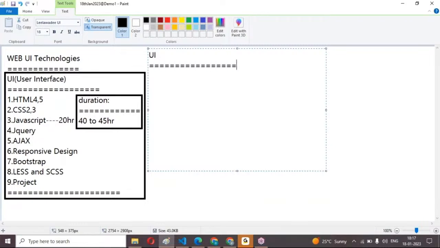UI is a user interface. When you enter any URL in the browser, suppose you enter google.com, you can see the Google home page with the search option.